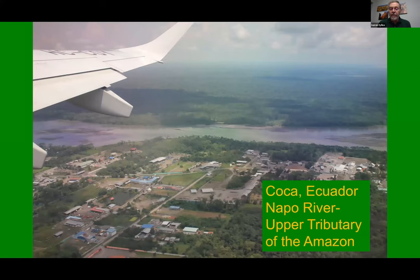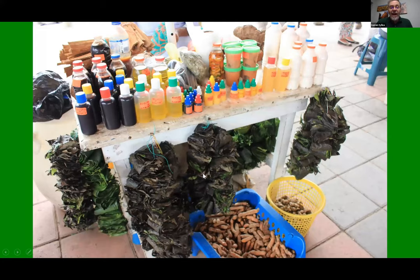We're in the plane going to Coca on the Napo River. You can see in the foreground the town, but if you look on the other side of the Napo River, this is all the lowland tropical rainforest, better known as the jungle. In the town we can stop by the drugstore. You don't have packaged goods like we do; here you have different remedies and curative things in liquid form, leaf form, or tuber root form. The diversity of the rainforest gives us a lot of medicines and may give us cures in the future, like for cancer, but the ethnobotany relationship is disappearing as different generations leave the rainforest.